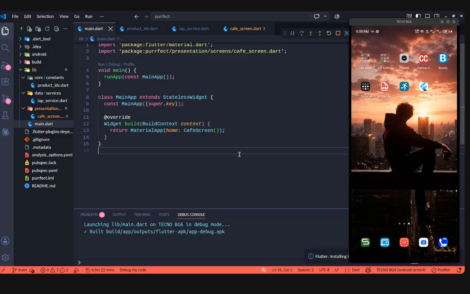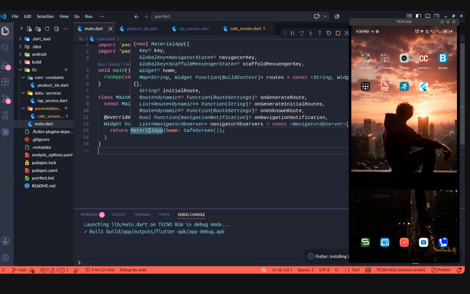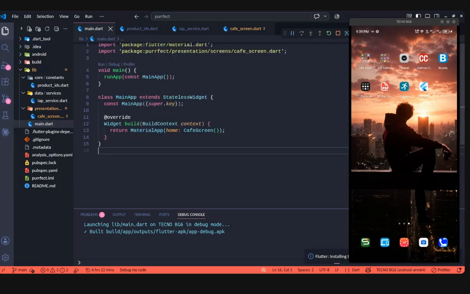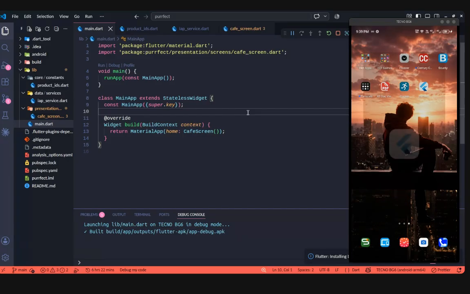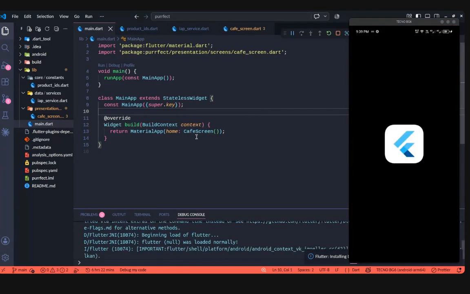Okay. So I was saying our material app, remember everything in Flutter is a widget. I think we'll have a separate session to just learn Flutter before we dive into the complex part. So everything in Flutter is a widget. Here we're going to return a material app, which we get by importing this material.dart. Material app is, I think, a package that comes with a lot of things.